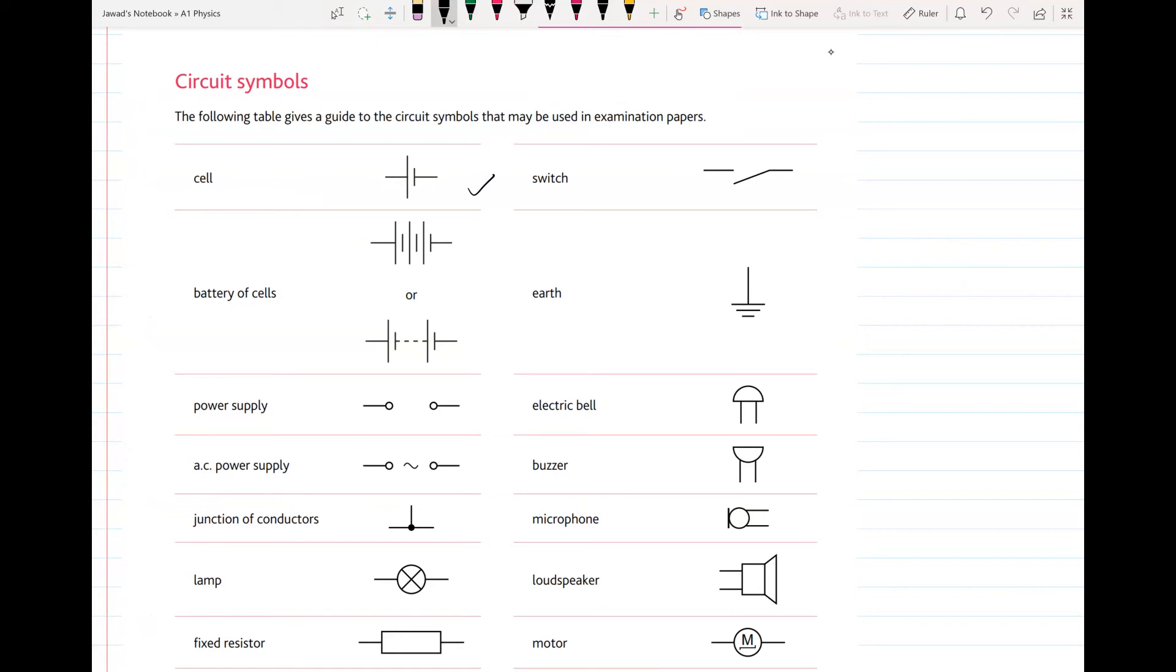A single cell symbol is combined to form a battery. So basically, the next symbol you can see is that multiple cells are connected in series. Multiple cells connected in series make cells of different EMF. You can read cells in series and cells in parallel. Cells in series make a battery.